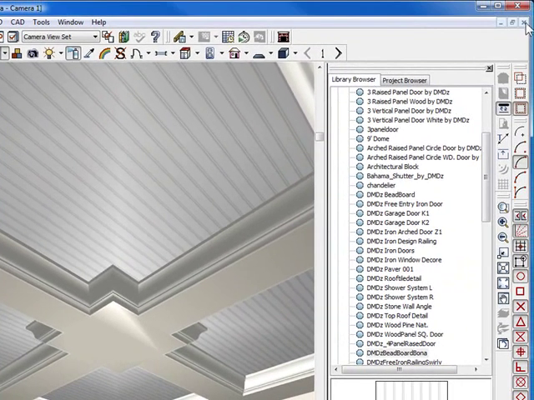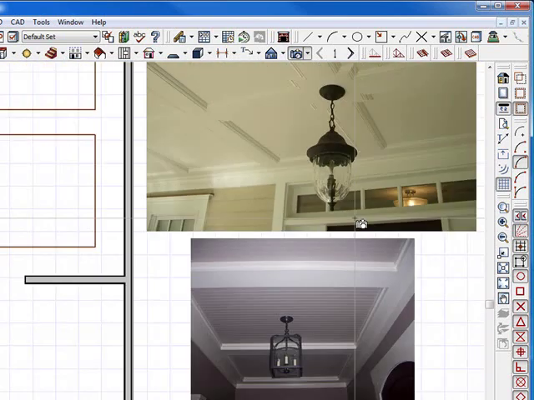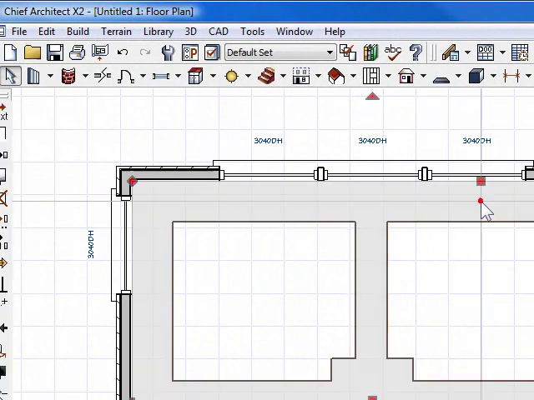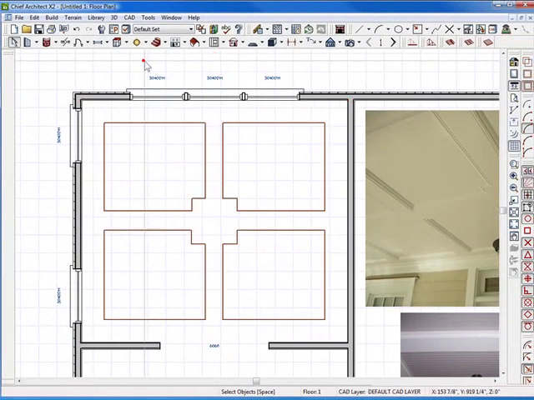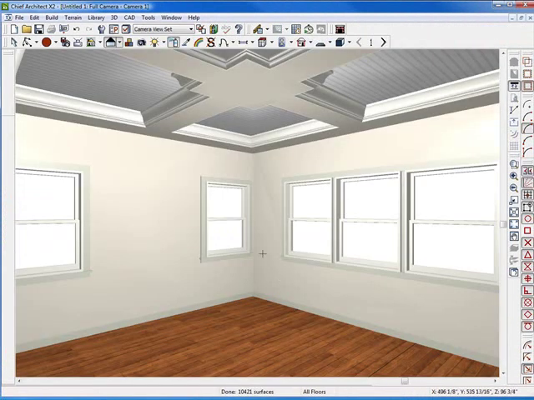As well, remember I was saying you can add your own lights to it. Just remember where you're adding lights to. For instance, this is now a countertop, this shape here. So the light fixture will not attach itself to that. So we have to modify the light fixture just a bit. But for the rest of the ceiling, it should work just fine. So let's go ahead and do that.